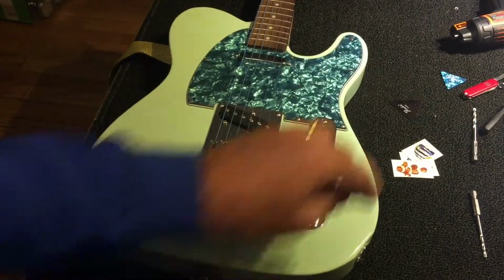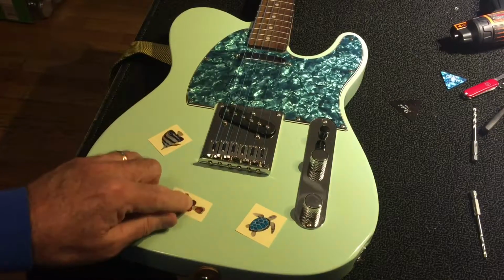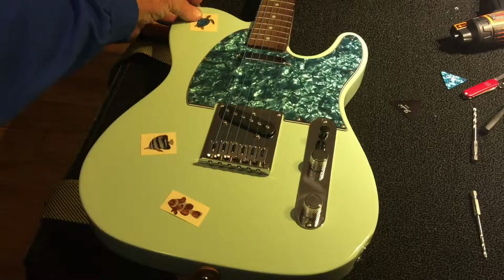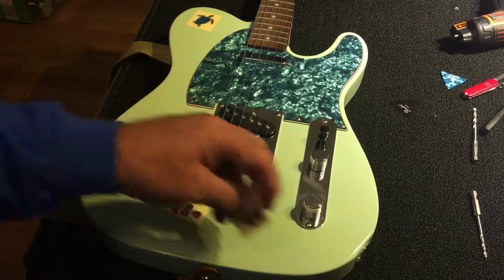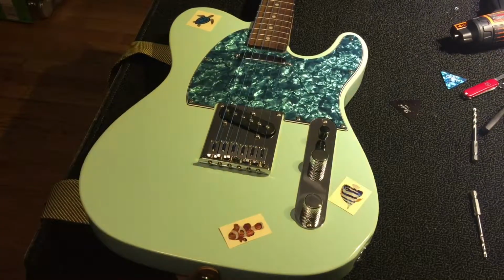We're going to deal with the fishes next and see what we can do with dressing up the body of the guitar with these guys. So we've got to figure out where we want to put them, how we want it to be, where are they going to show best. We love the beloved turtle. I think we'll put the turtle up at the top. And then the other fish guys, we'll put somebody down here, down below, and we'll put the little guy down there. What do you think?